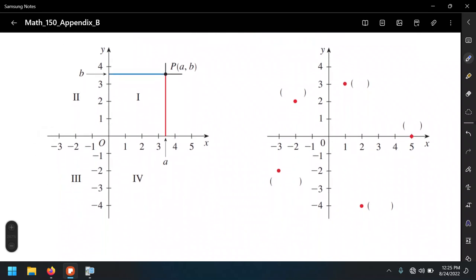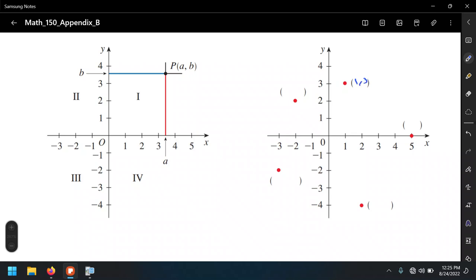And we also need to be sure that we know how to identify the different quadrants. So we label the quadrants in counterclockwise direction: quadrants 1, 2, 3, and 4. Okay, that's the direction of labeling them. So let's give a name to this point. This first point in red, it seems like we need to move 1 unit in the x direction and 3 units in the positive vertical direction. So this means this is the point (1, 3).